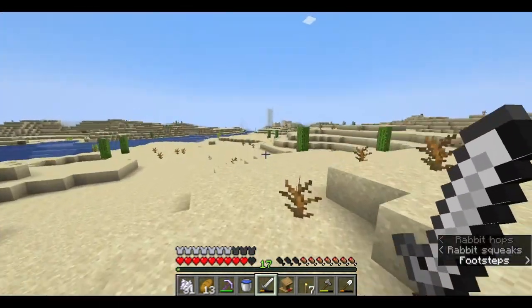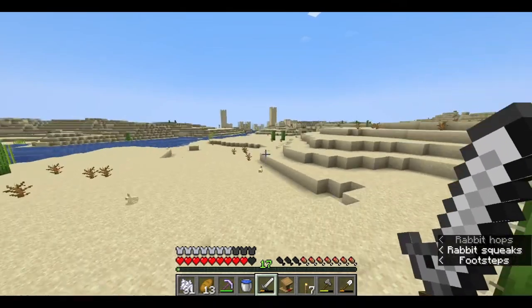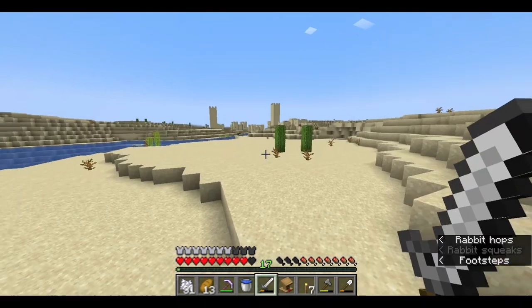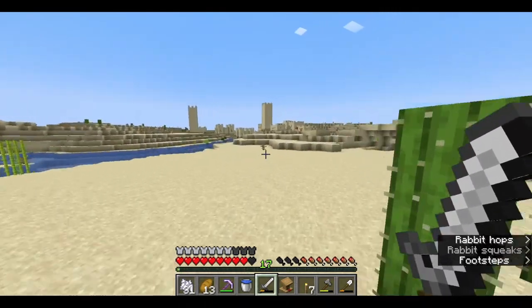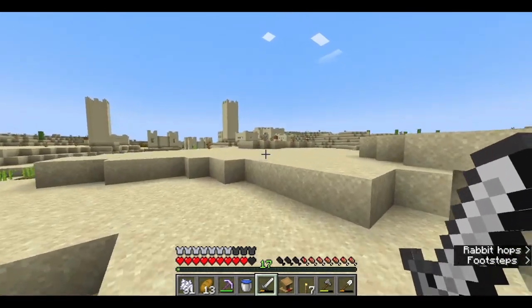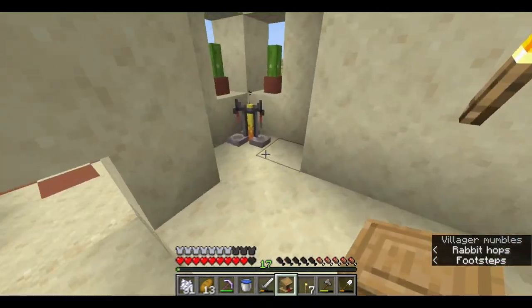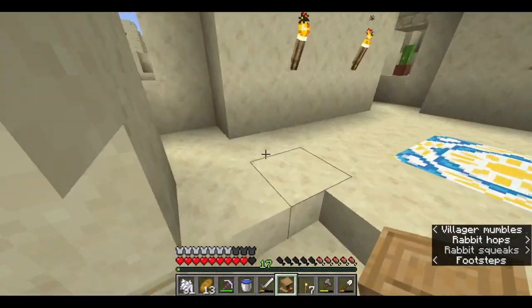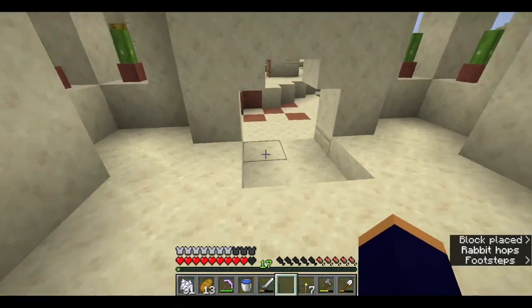Okay. You know, if I go back to where I stole that cleric's brewing stand, then I could put this lectern there, and I could reroll to see if I can get a librarian. I might have to block off the door, though, so he doesn't leave. Okay, is this the building? No, the other one. Here we go. Oh, let's just put this here.